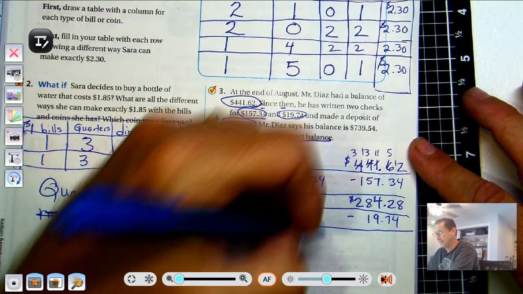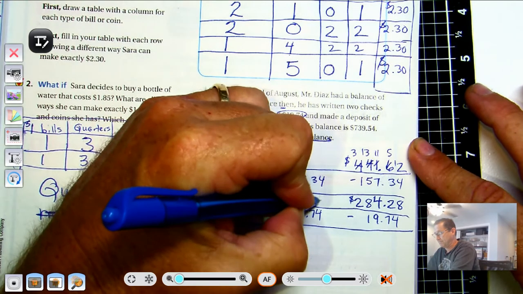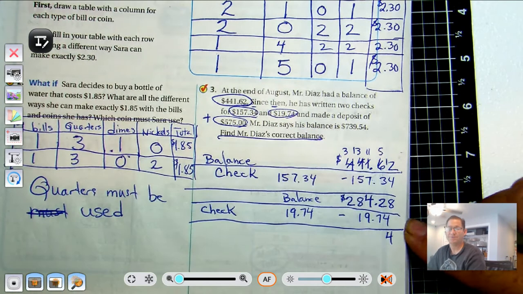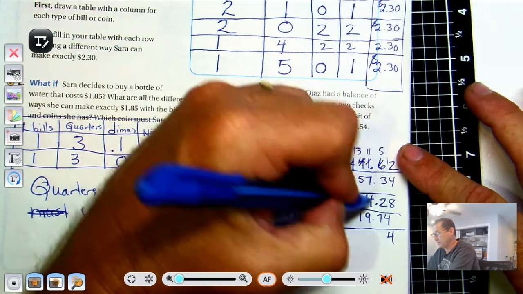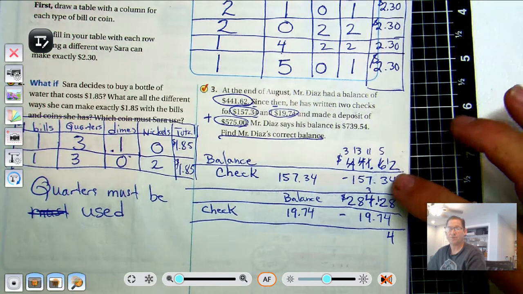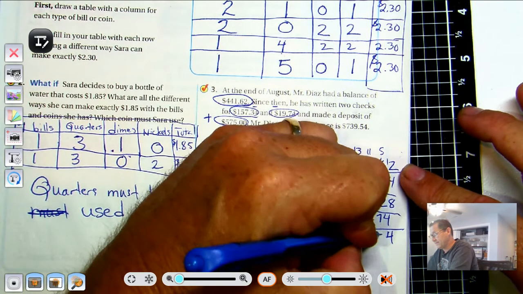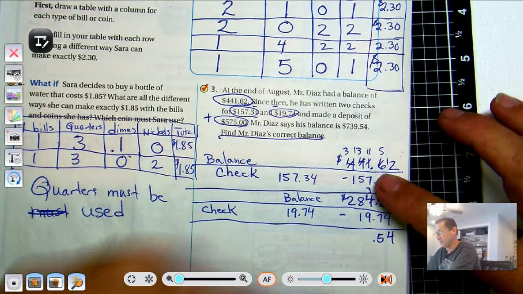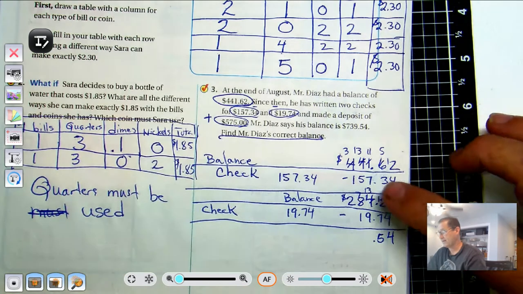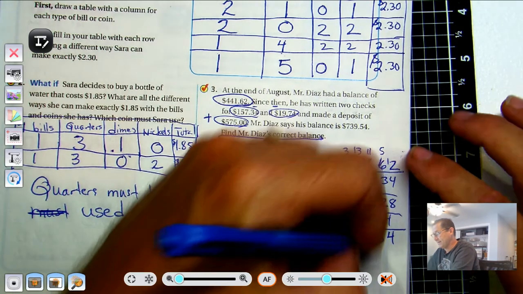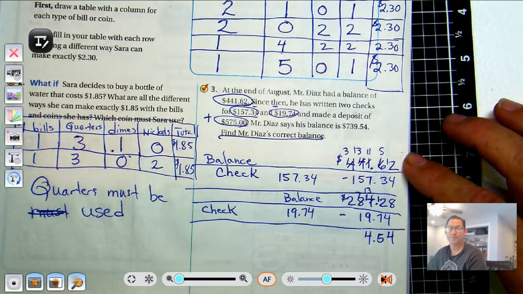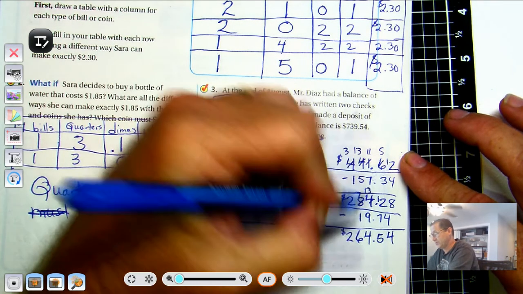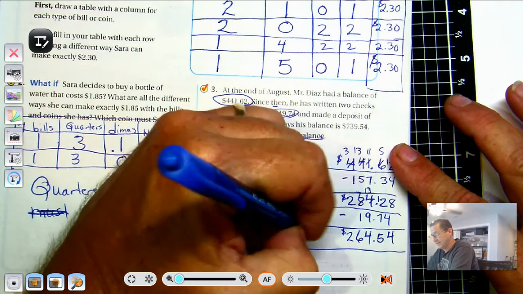So what was his balance then? Well, 800s take away 400s is 400s. I can't take 7 tenths from 2 tenths, so I'm going to have to regroup. Now 12 tenths take away 7 tenths is 5 tenths. I can't take 9 ones from 3 ones, so I have to regroup from the tens. 13 take away 9 gives me 4. 7 tens take away 1 ten is 6. So we're at $264.54.